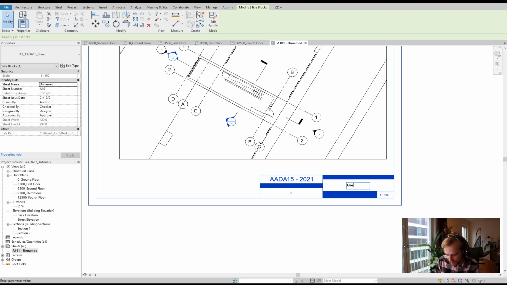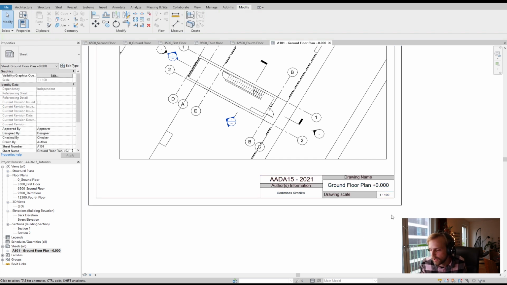And I'll just say ground floor plan plus 0.000. It should be plus minus, but I don't care. And then for my own name, there we go.